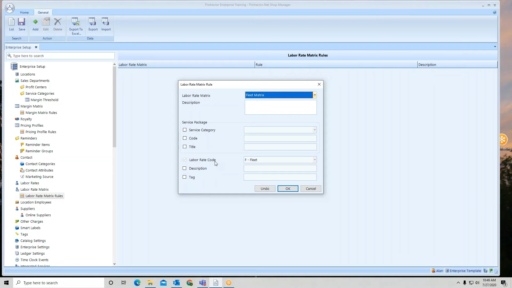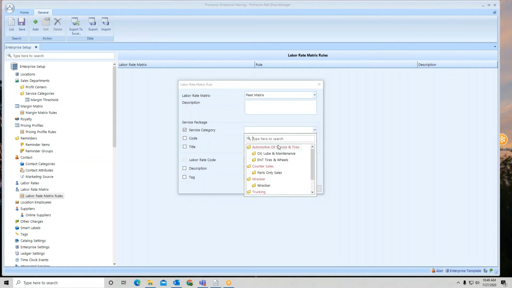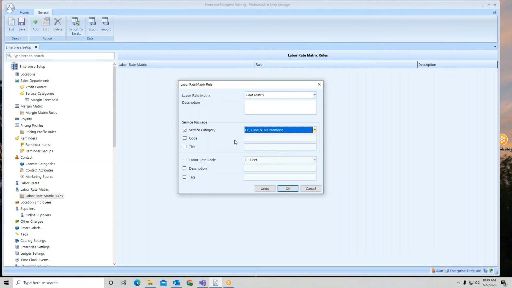What if I want to be a little bit more specific? I can select service category. If I want to apply to a specific category, I certainly can just by clicking it. I can use code. Anytime I code a service package, I might have a specific code for a package or group of packages. I can go by the title of a package.